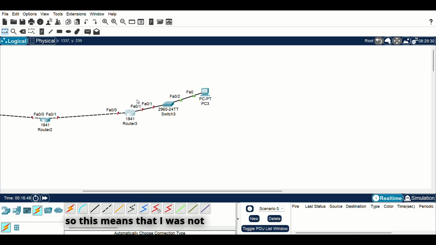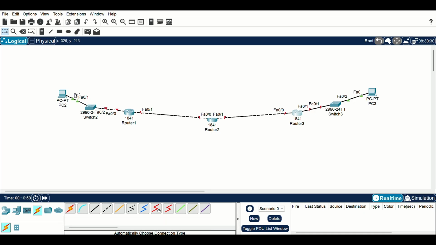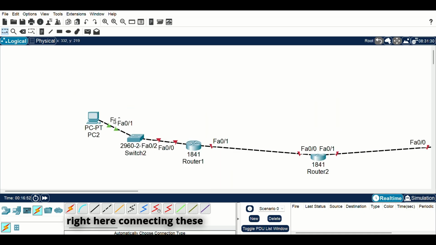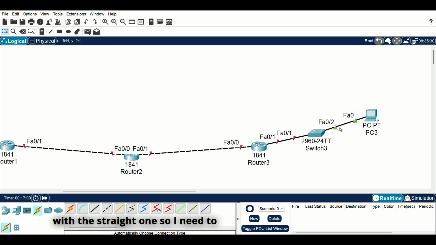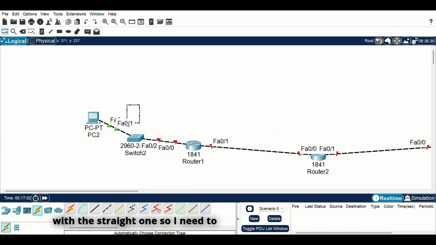So this means I was not right connecting these two different devices with the crossover. I should connect them with the straight-through one. So I need to remove this one and this one and connect them in the right way.